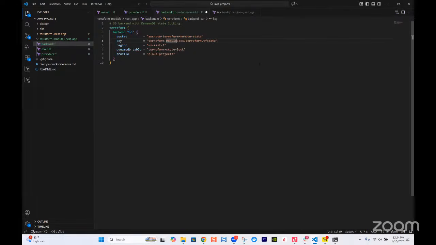Let's do Terraform module, then Nest, the name of the application, then the type of project we are deploying, ECS, then the state file.